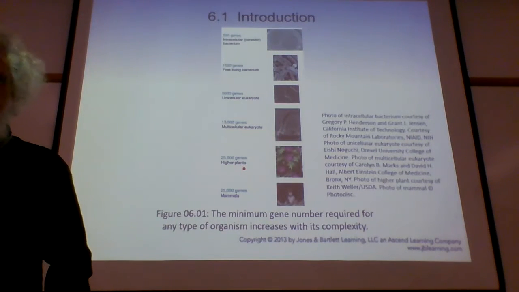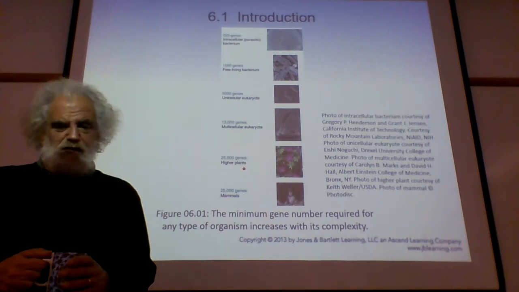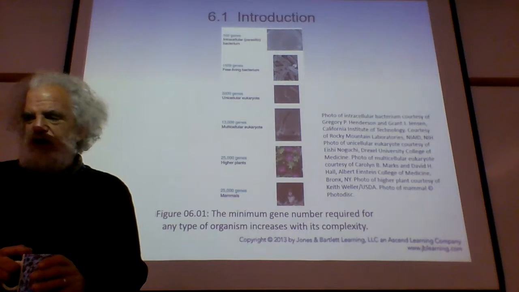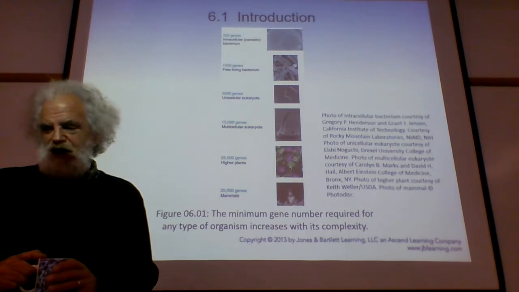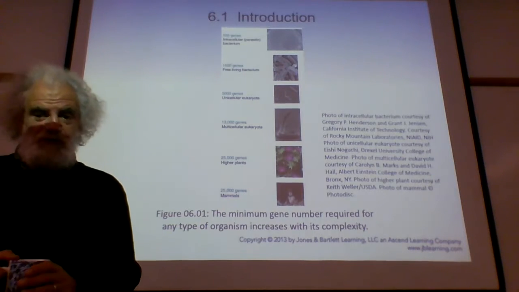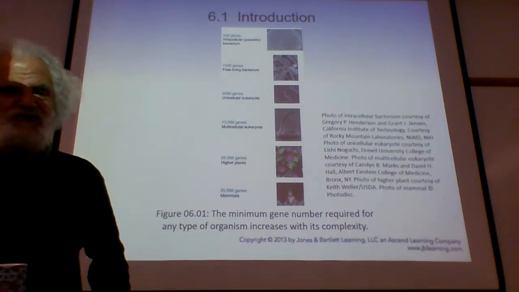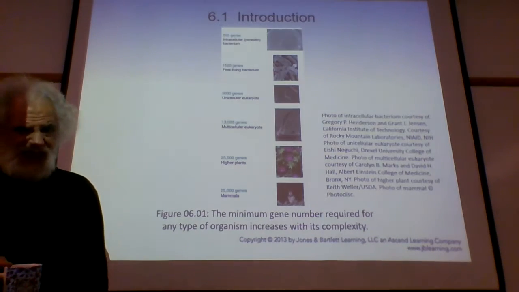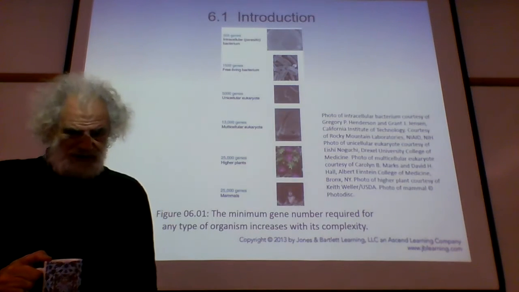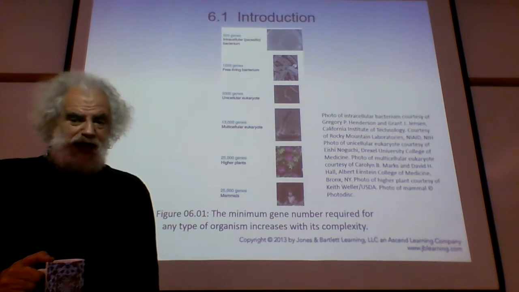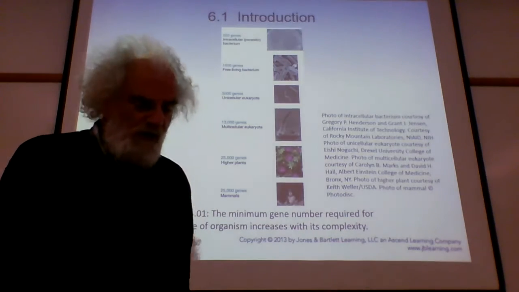Plants require a bit more in terms of being able to carry out photosynthesis and all the different kinds of metabolic things they have to do. They're around 25,000 genes, the minimum number of genes found in higher plants. And then in mammals, what we think of as the top of the heap, we're really only at about 25,000 genes. And so as a Drosophila investigator, it was a little disconcerting to think that the organism that I was grinding up had 15,000 genes and I only had 10,000 genes more.